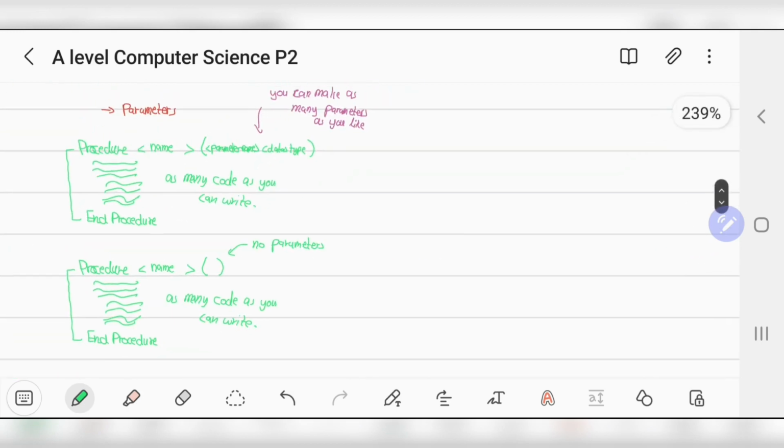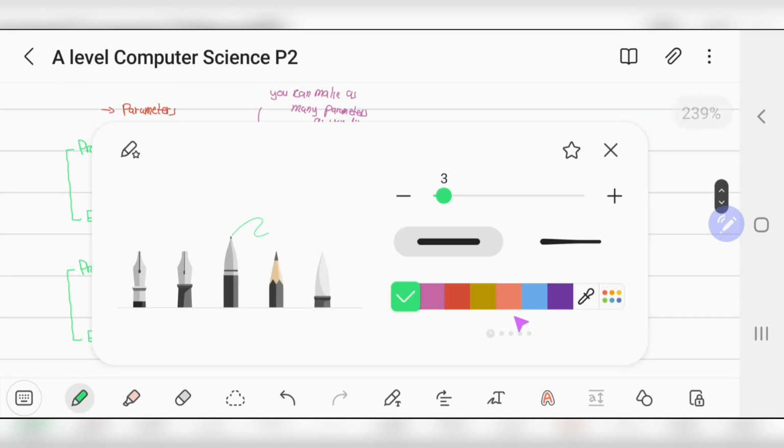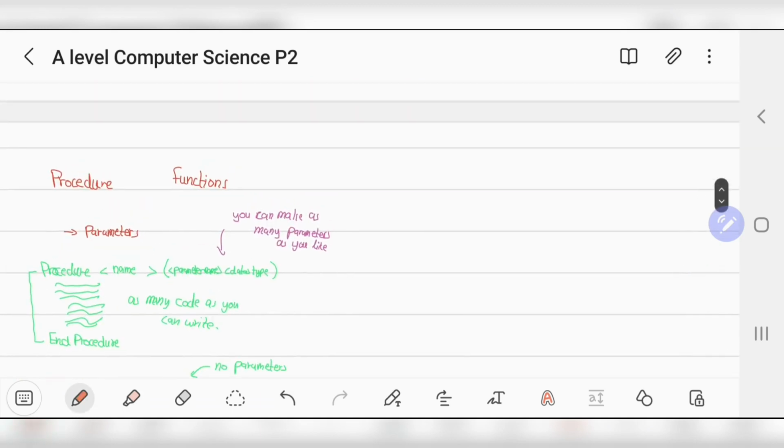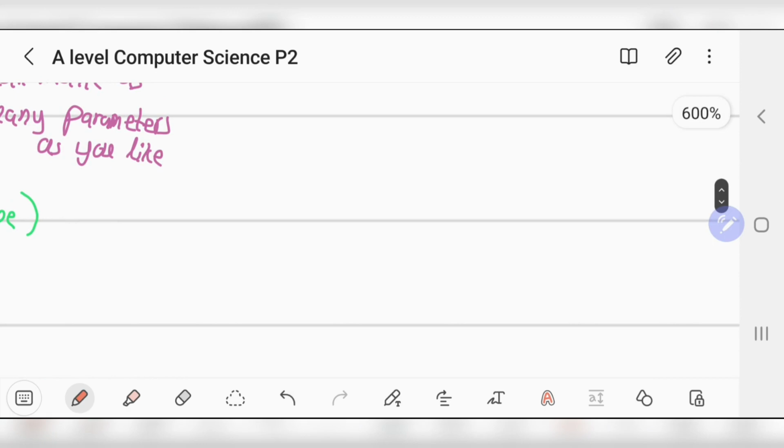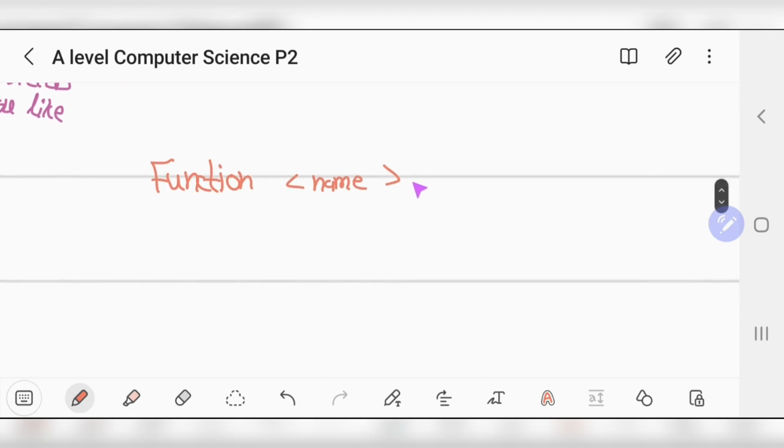Similarly, for a function, if you want to make a function, you will say that this is a function, then give the name of the function.